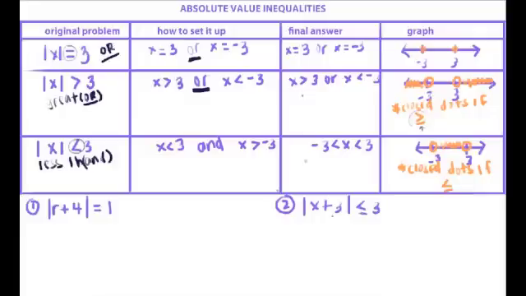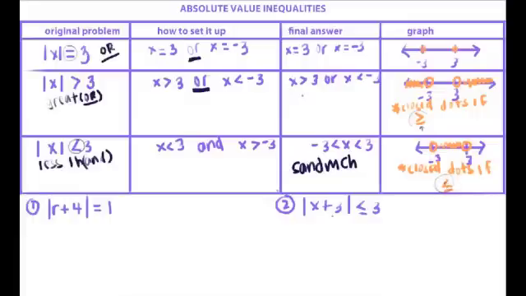Final answer needs to be sandwiched, so don't forget you can't have AND in your final answer when it's an AND problem. And then just like all AND graphs, we're going to put our two dots, in this case open, because we didn't have the equal to signs underneath. So open circles shaded in between. And as a note, if you have closed dots, if you end up with something like this with the line underneath.